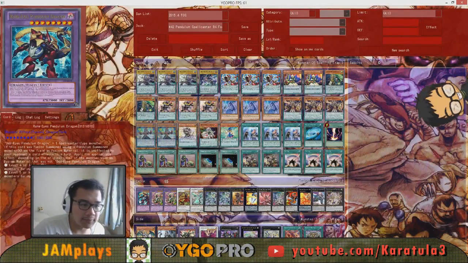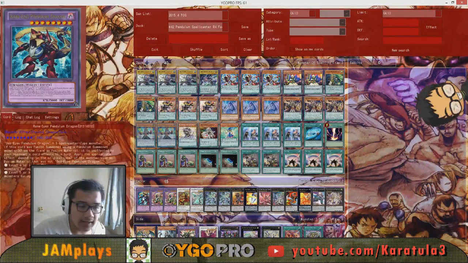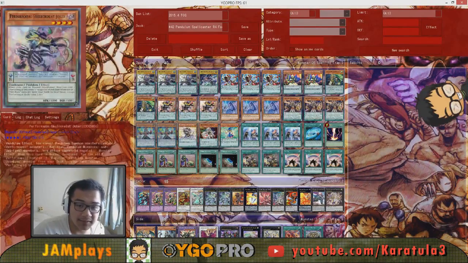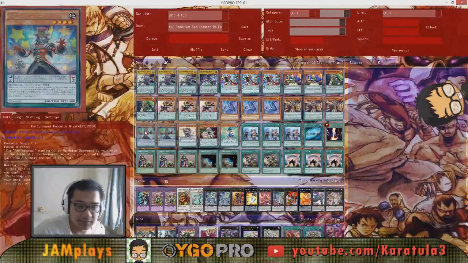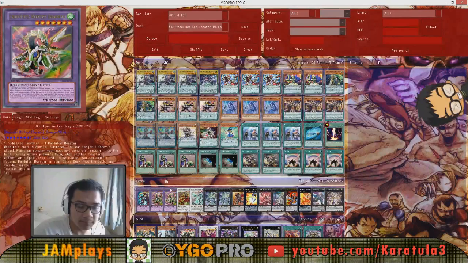And the Eternus means fusion summon is unaffected by your opponent's card effects. So it's an OTK enabler pretty much. You can only fuse with it using an Odd-Eyes monster as well as a spellcaster, and I think 90%, probably not 90%, but most of the monsters that we pendulum summon are spellcasters, as you can see.